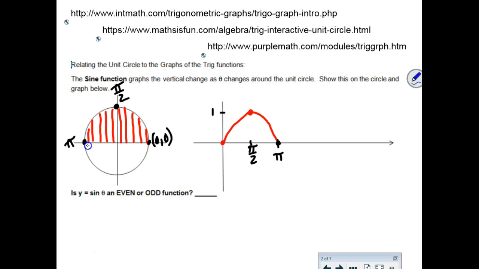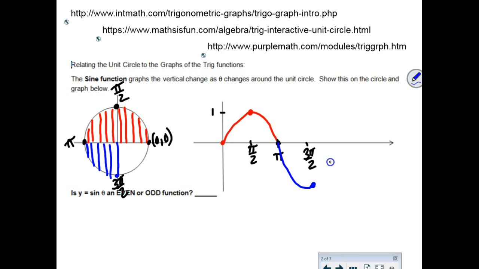Now, the lengths, or the y values, of what I'm now going to call the blue lines, those are supposed to be vertical. I'm doing a bad job. They're getting bigger and bigger, but towards what value? The biggest they get, which is actually smallest, is down to -1. And that happens at 3 pi over 2. So if I call this 3 pi over 2, our function kept going lower and lower until it hit -1. Awesome job. That's the worst graph ever. Believe it or not, I'm actually really good at graphing trig functions.